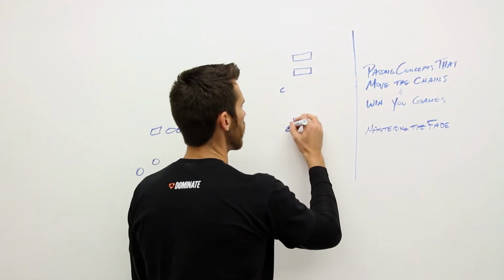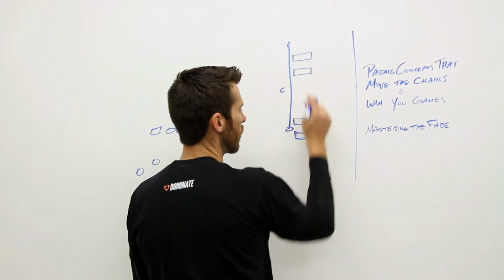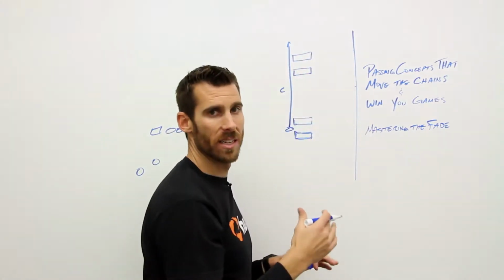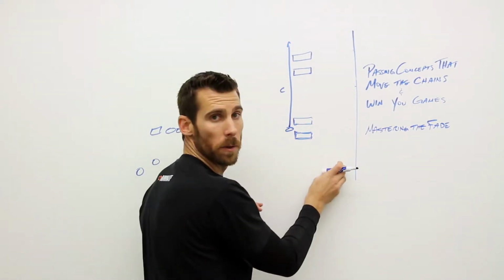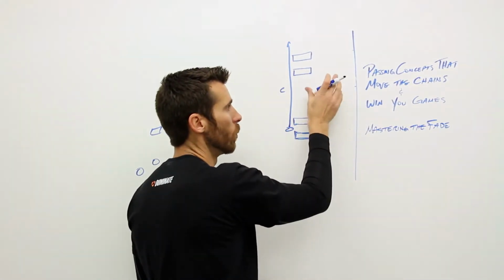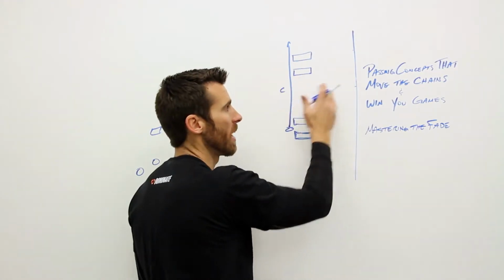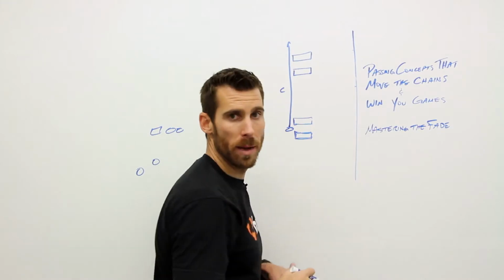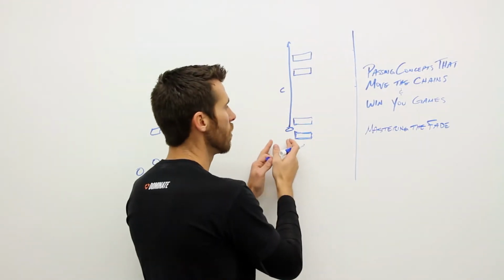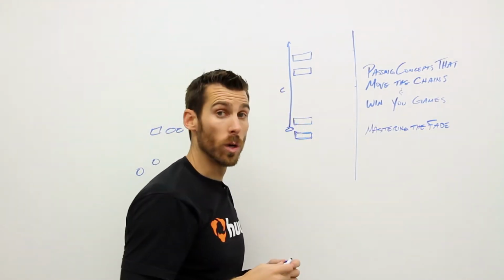Now the most important thing to understand is I'm just going to draw a straight line. I've got these rectangles here to represent the numbers. Okay, you can line up in a lot of different places, but you want to leave space over here. You want to leave all this space over here that we can create room to throw the ball and fade. This is our friend. Now if we run routes out here, we throw the ball out of bounds even if we make great throws. We've got to give space for our fade to occur in the first place.